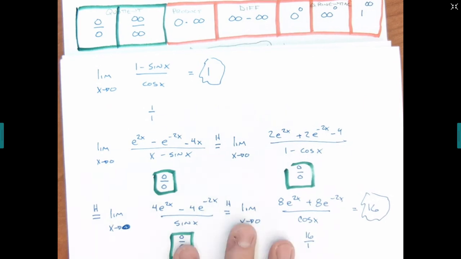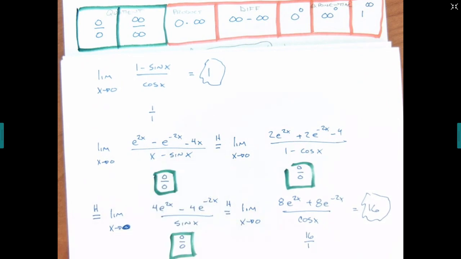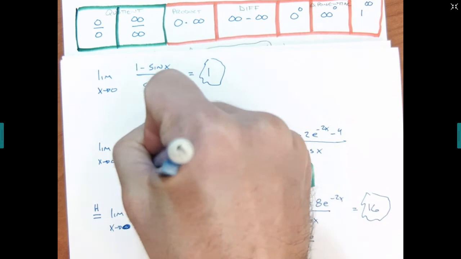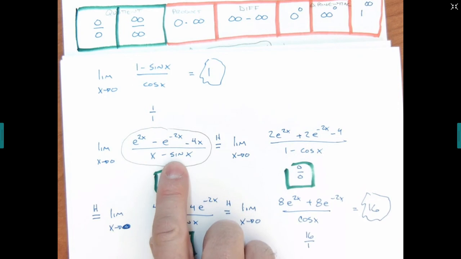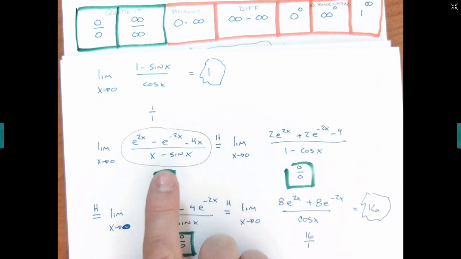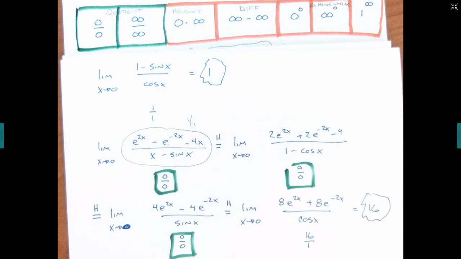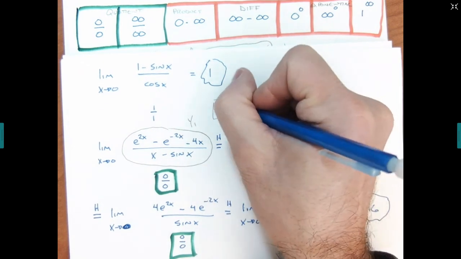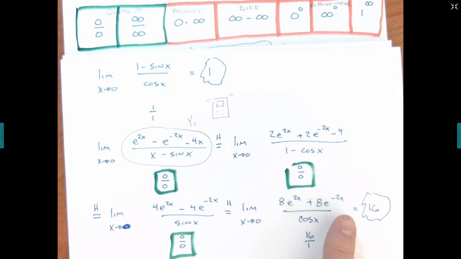Now, I'm also going to do one more thing here. I'm going to take a look at what's going on with this function right here. Now, we might not know what that looks like graphically by examining this. I don't. But my calculator will help me by plotting points and so forth. So I'm going to reach for my calculator, and I'm going to put this into y1 in my calculator just to check this out. I'm just going to use a little graphing calculator help to see if this 16 sounds reasonable.